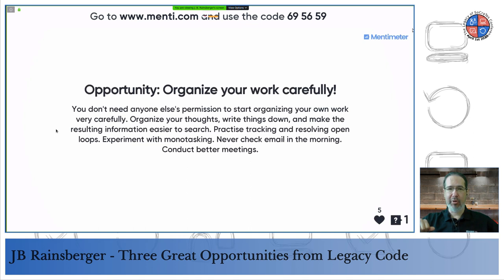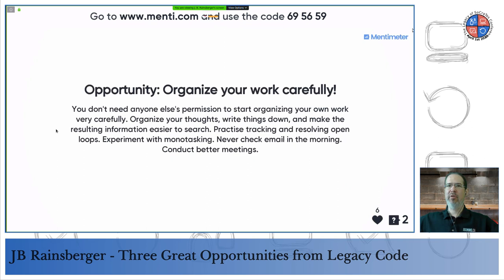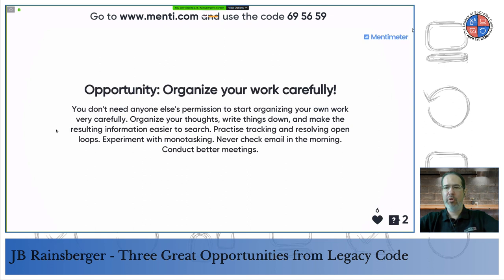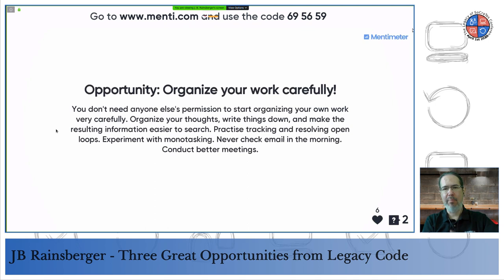When wading chest-deep in legacy code, you never know which things you discover are going to be useful to other people, so it's best to err on the side of writing it all down and making it easily searchable — even if it looks ugly and is a little hard to read. If I have no idea how part of the system is supposed to work and I read three paragraphs you wrote six months ago, that's always better than nothing. Another example: experiment with techniques like monotasking or the Pomodoro Technique — working in short bursts, writing things down as you go, keeping paper and pen next to your computer to write down distracting ideas and then get back to focusing on the current task.